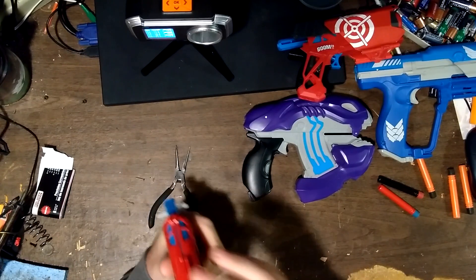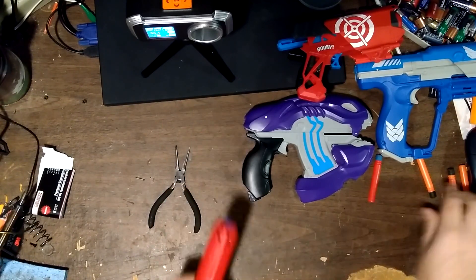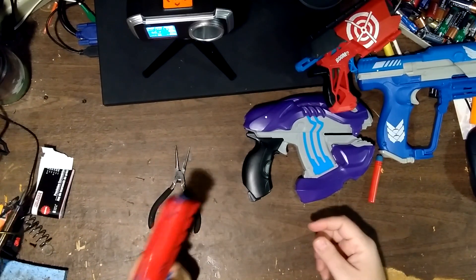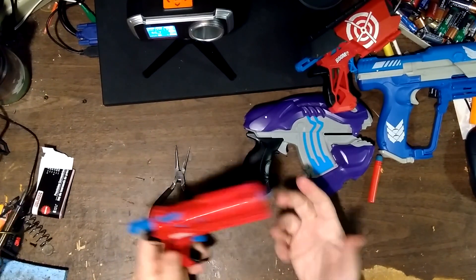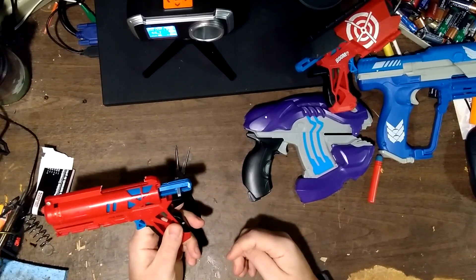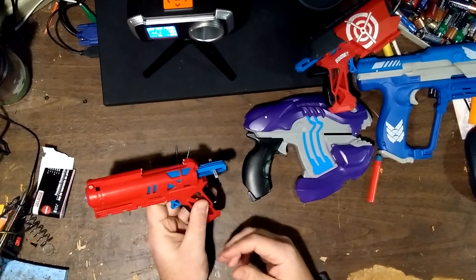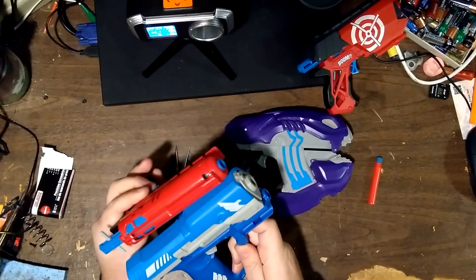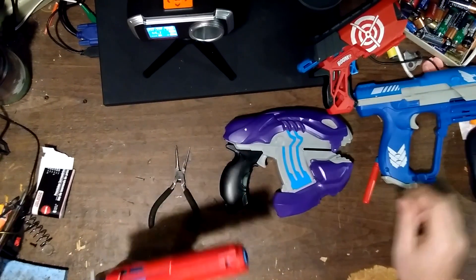This person took out the dart peg too. Let's take a look at this modified one. I don't know what's in here yet, but this isn't shooting any better — in fact I had one dart that wouldn't fire at all, and the ones that did fire didn't go any higher than 60. It's a little better, but my understanding is that you should be able to get something more like 100 with a K26 in one of these, because I want to say that the internal mechanism — the plunger tube and all that — is supposed to be basically identical between them.